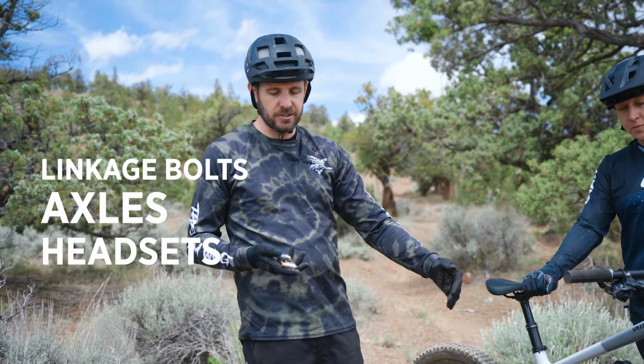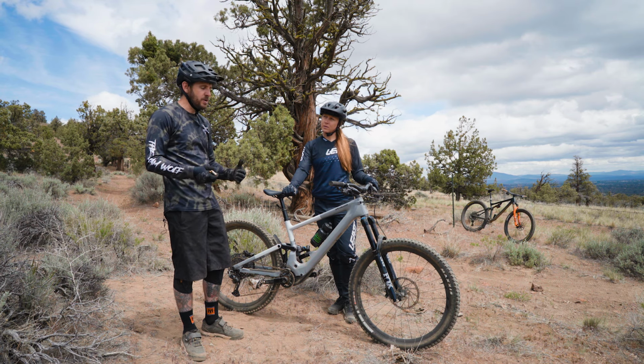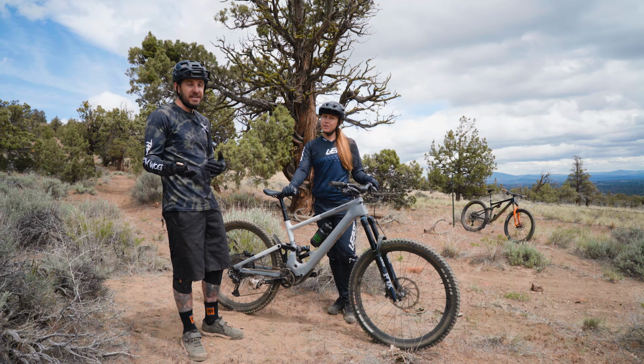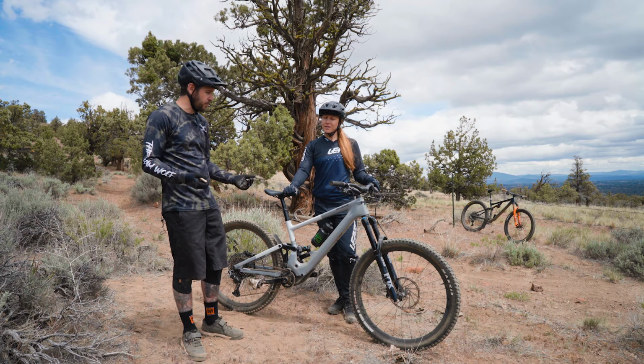All right. The next few things that are going to make noise are going to be linkage bolts, axles, and headsets. It's always worth checking stuff out. It doesn't take very long to do, and it will bring you peace of mind. It could save you an injury or a costly repair, or at the least walking out after your bike's broken.